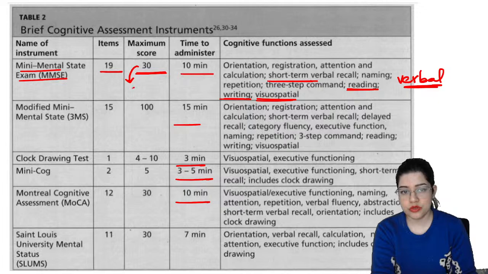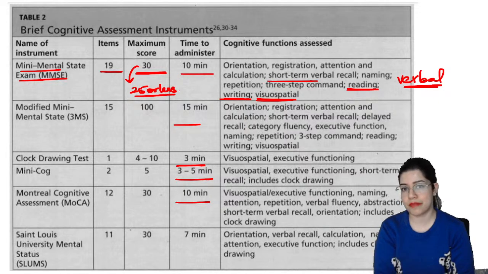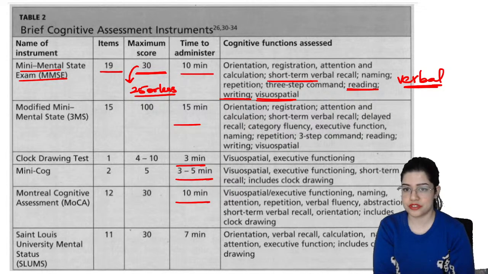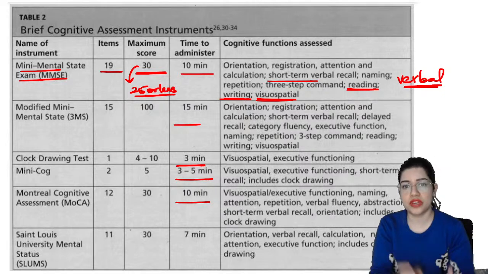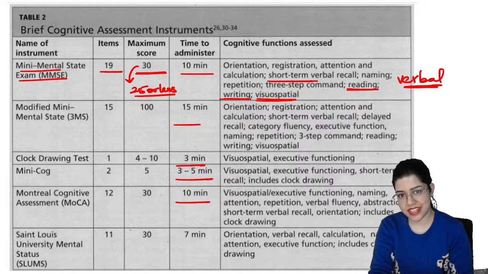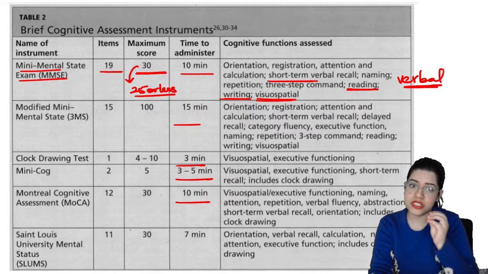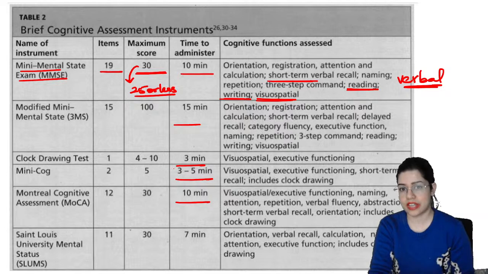Here आप ऐसा सोचो, जिसको 25 या लेस आते हैं ना, उसकी clear impairment है. They are very very basic questions, very basic questions. All right, like days of the week, okay, recall this word, okay, I just told you a word, just repeat it and so on. Basic writing, basic verbal skills. So if anybody gets 25 or less, that means there is clear damage and there is very very apparent damage. मतलब ये जो severe damage होगी ना, वो ये detect करेगा.